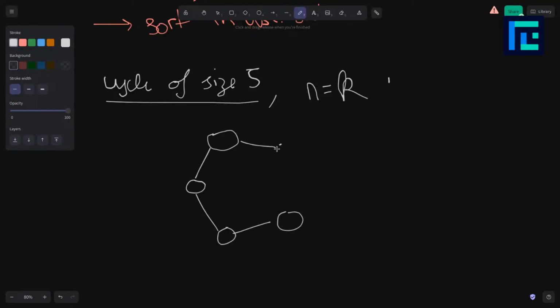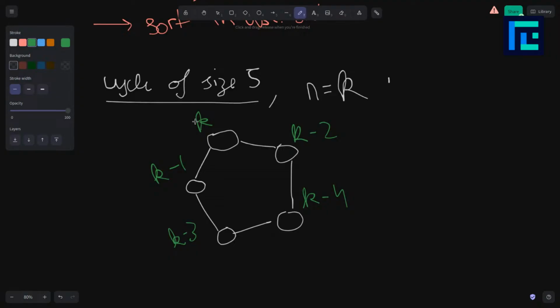Basically what happens is we get k, k minus 1 and k minus 2. We have seen this earlier. Here we get k minus 3, k minus 4.